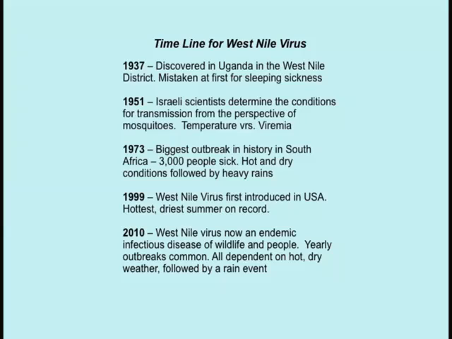In 1999, then, the next time anyone cared about this thing was the summer that it was introduced into the United States. And so we'll spend some time talking about how that might have occurred. Well, you don't know for sure how it occurred. We just know this, that if you look back throughout 100 years of U.S. weather history, 100 years, that's all we've got, because before that the instruments were not reliable, this infection occurred during the hottest, driest summer on record for 100 years. Think that's climate change? Probably not, but it's an abnormal weather pattern, that's for sure.